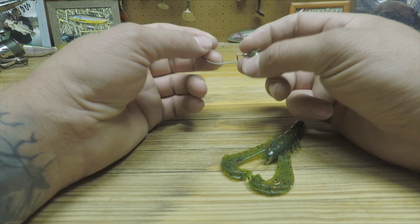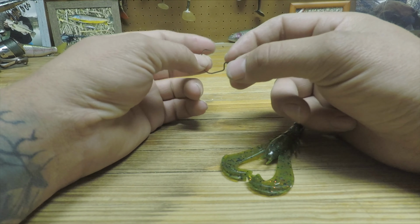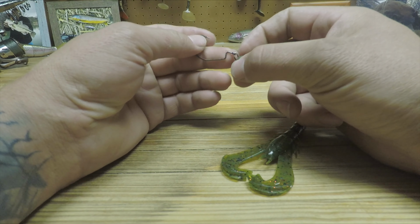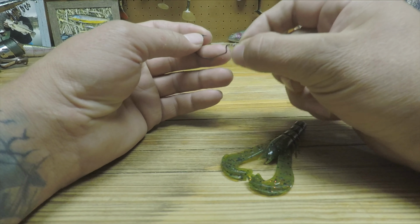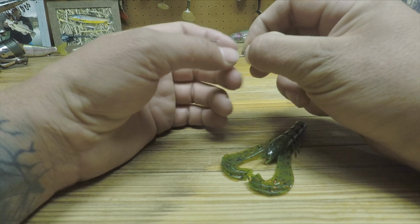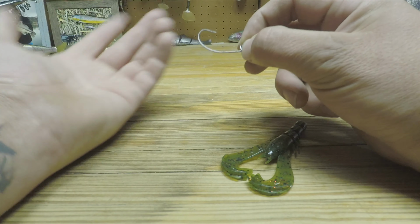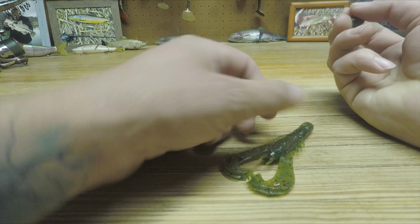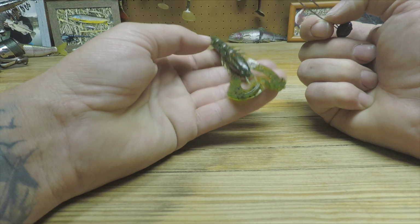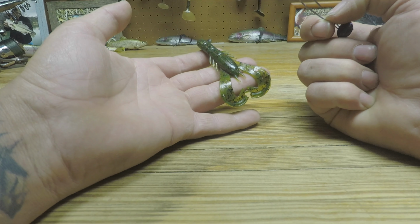I was running, this isn't the same hook. I lost two of a similar version of this hook. This one's got a football head on it. The other one had more of a swim bait style head on it. This one has a 3-aught hook. The other one had about a 5-aught hook. I'm not all about the hype. I picked up these Guggenbait Kraken Craws.